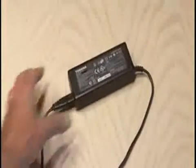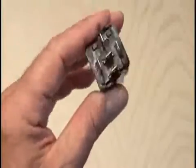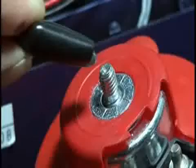I dug through my power supplies and found this 12-volt AC adapter with enough amps to push these horns. And I'll be using the relay that came with the horns to wire everything up. So I got some jumpers out and started doing some testing.